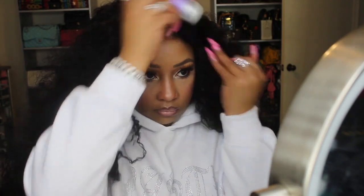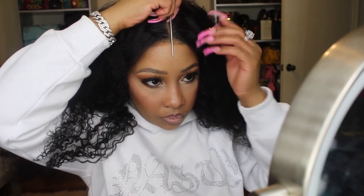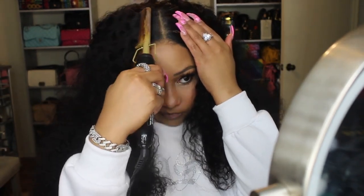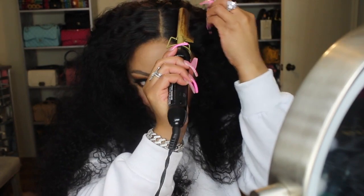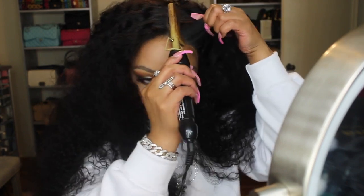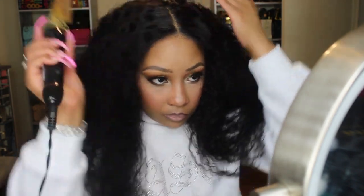This wig worked out perfectly glueless because it already fits nice and snug, and with the makeup it blends into my forehead and hairline to give a scalp appearance. Here I'm cleaning off the makeup that got into the parting area onto the actual hair. Then I'm going in with my wax stick to lay down the top portion and part any little pieces, and then I'm going in with my hot comb. I was having a hard time with it because it kept going out — I think it has a short in the cord from wrapping it around the handle.